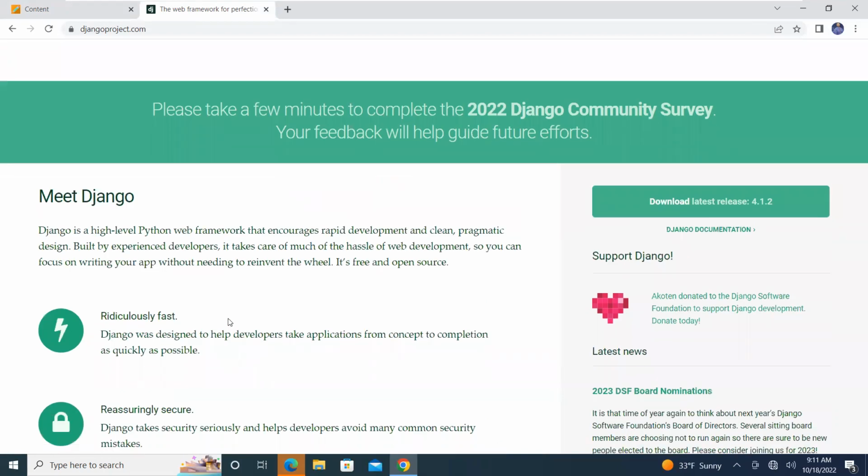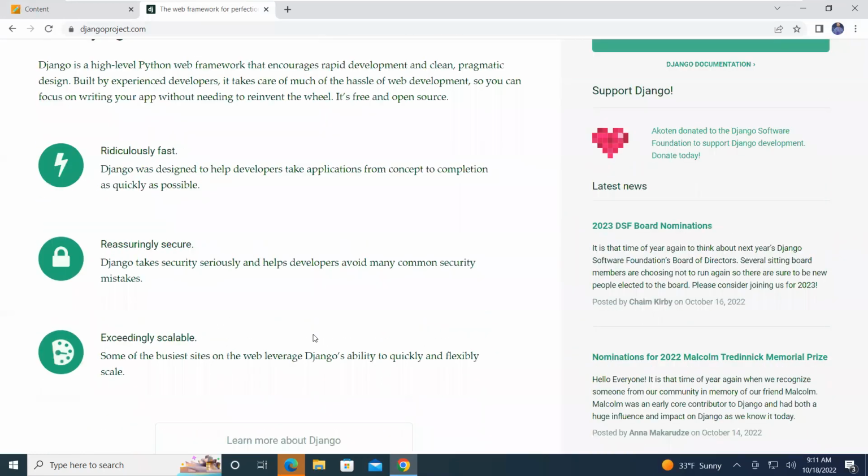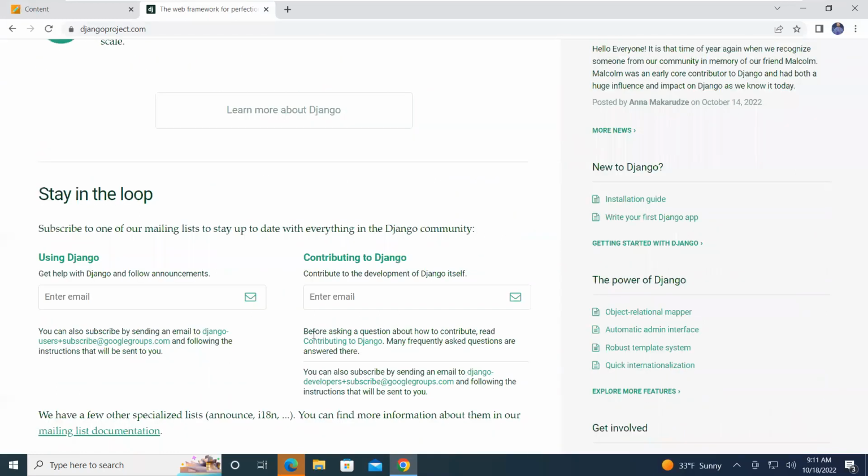So the idea behind Django is it's a high-level Python framework meant for rapid development, and it's really clean and pragmatic and built by experienced developers. When it was originally created, it was built by a newspaper. And so the example that we're going to go through is actually going to talk about building a poll survey. The reason is this newspaper needed to be fast and innovative and get new websites and little applications up and running real fast. So they developed this free and open source framework.